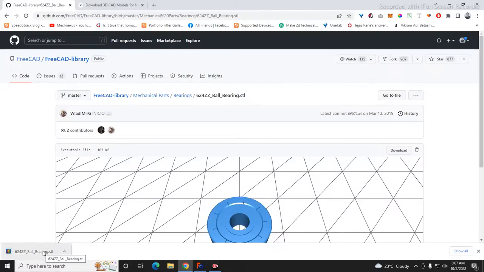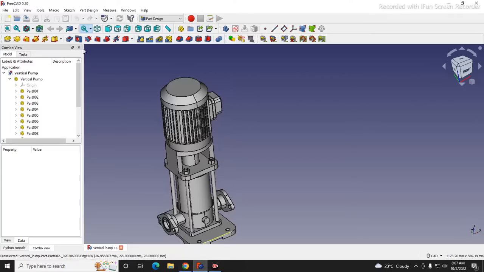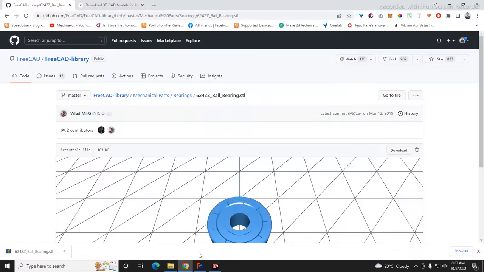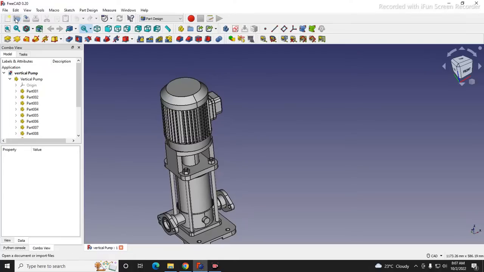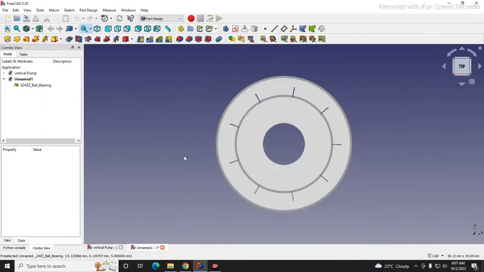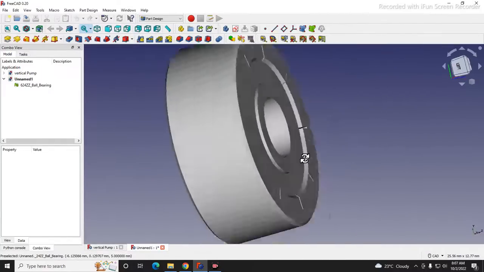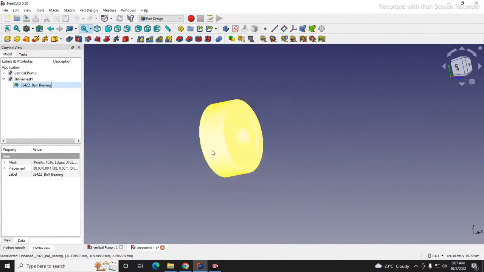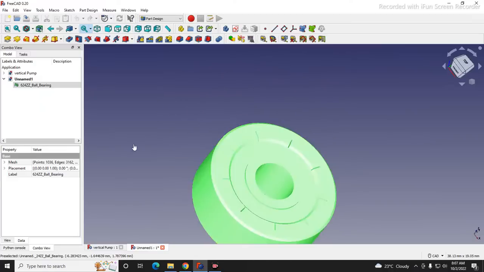So this is the STL file, no problem, we can also open the STL file. So we will go here, and this is the bearing, which is STL, and you can convert it into solids.